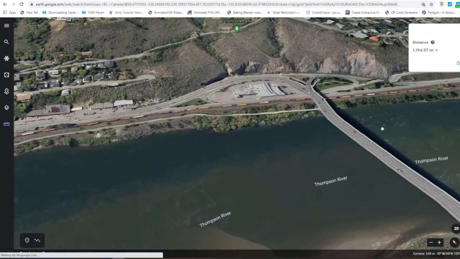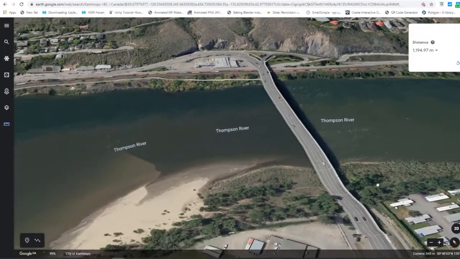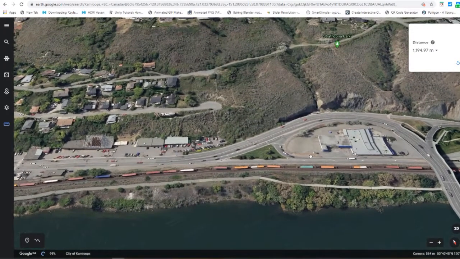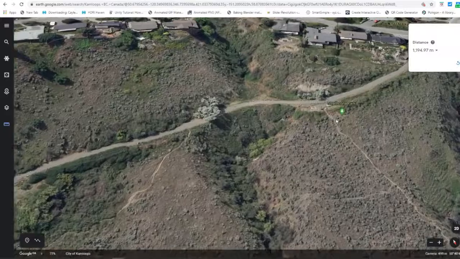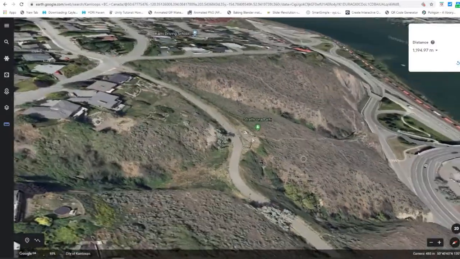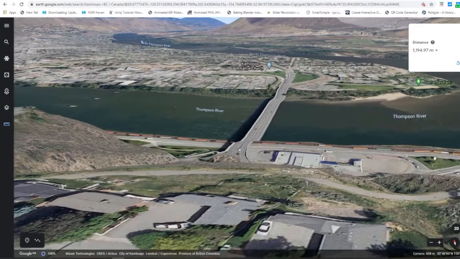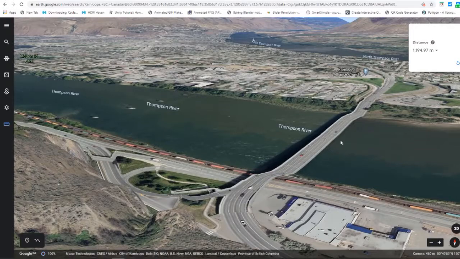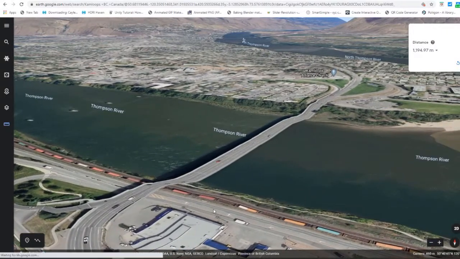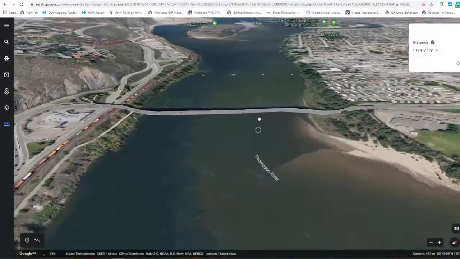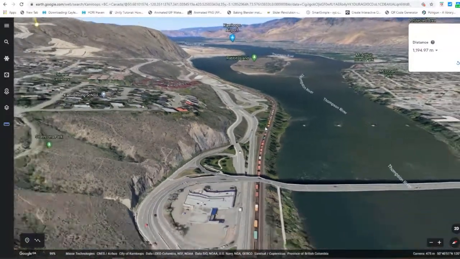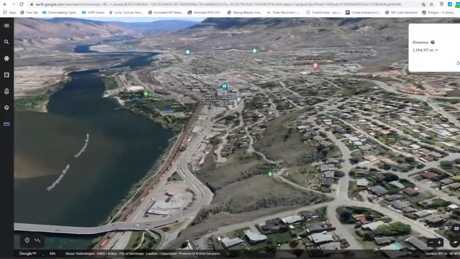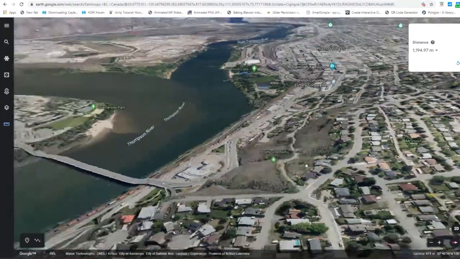So what I used Google Earth for was finding another area that I could use to make those shots. Obviously you don't want to be close to traffic or anything like that. Then I saw this little spot popping up here, and as you can see, it's pretty much the perfect spot, because I'm on higher ground, I'm overlooking everything, and on top of that, I ended up taking some shots that I wasn't planning on just because of the view from up here, and it gave me a view of the rest of the city on the other side.